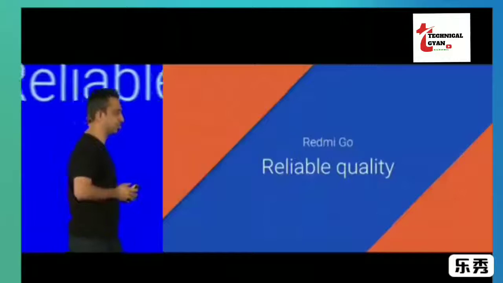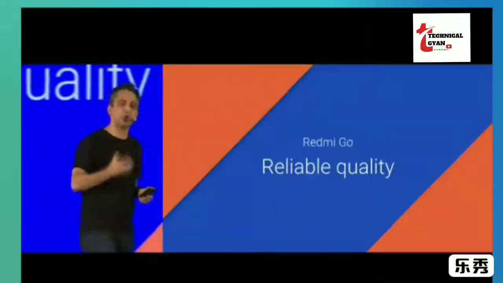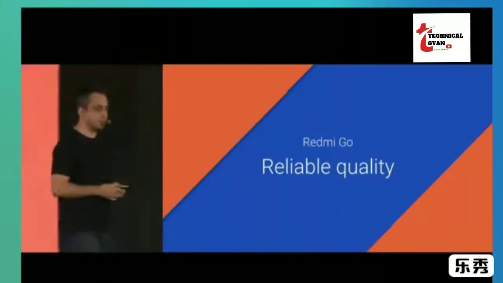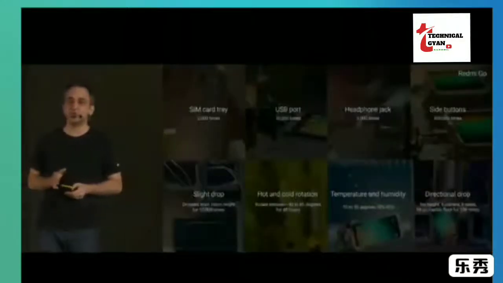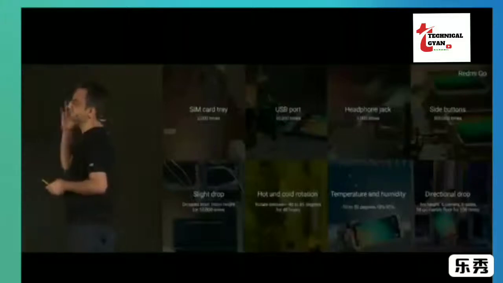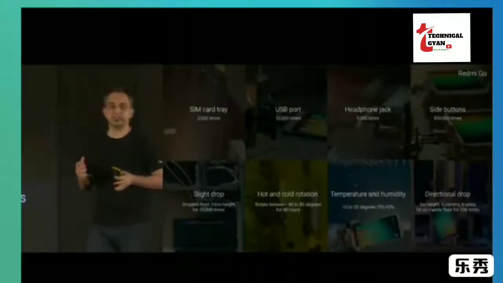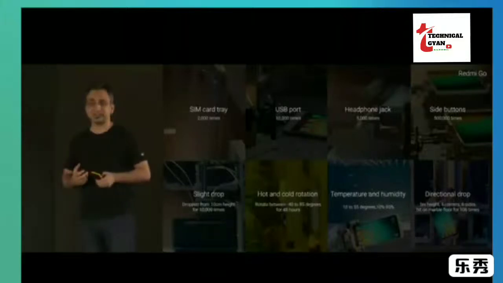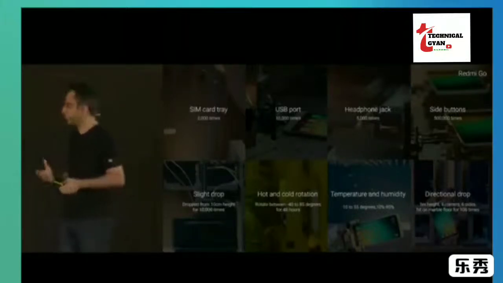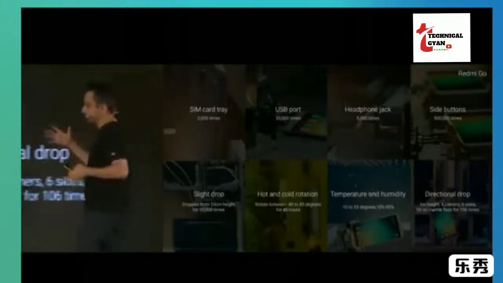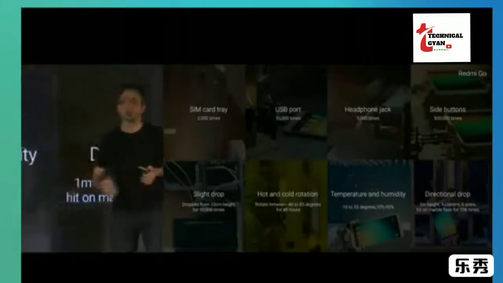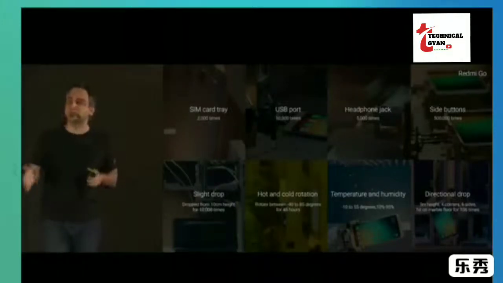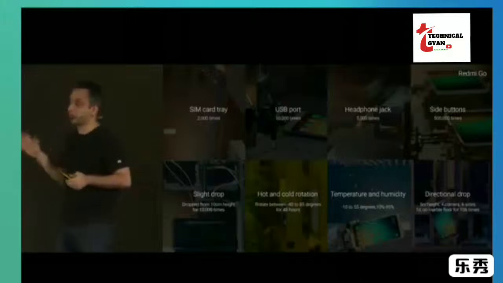The last part, and this is something that is extremely important, it is one of the core pillars of Xiaomi, is quality. And on the quality side, Redmi Go goes through a whole lot of tests. For example, the SIM card tray is ejected and reinserted almost 2,000 times. Or the headphone jack is tested 5,000 times. Or, for example, our country is so diverse that we check for temperatures from minus 10 to 55 degrees to ensure that whichever part of India you are in, the phone will work perfectly.